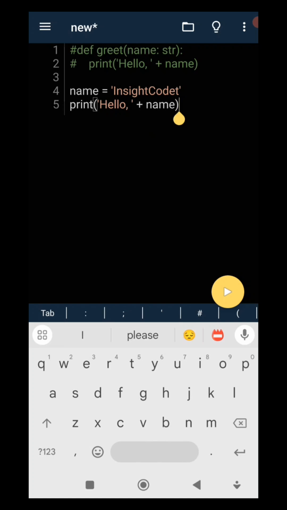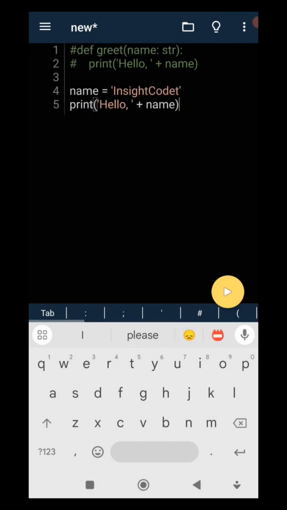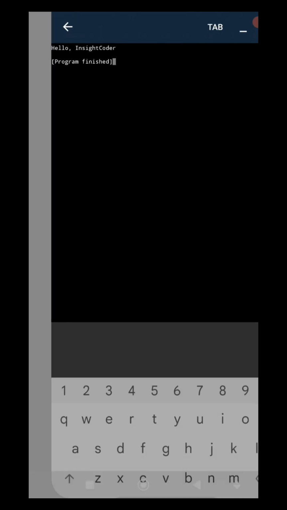So if I run this code, it will say hello inside coder. I think I misspelled inside coder. So if you print it, you say hello inside coder, right?